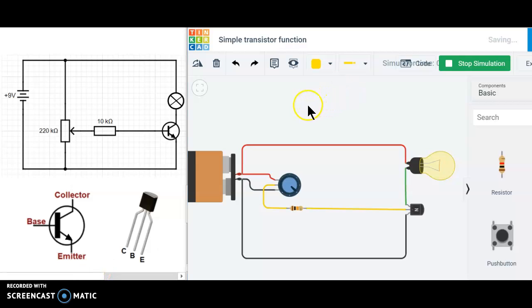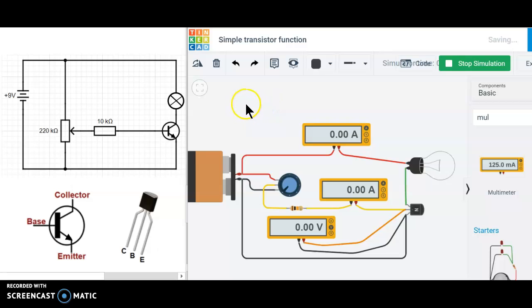In order to study the circuit in a bit more detail, I'm going to add an ammeter here to check the current flowing through the light bulb, add an ammeter here to measure the current flowing through the base of this transistor, and also add a voltmeter across the base and the emitter to see how the voltage changes.